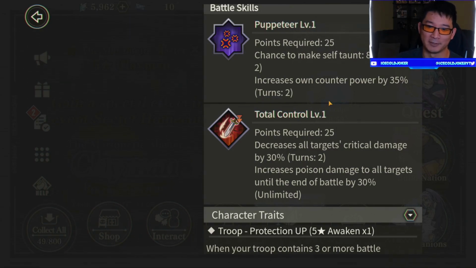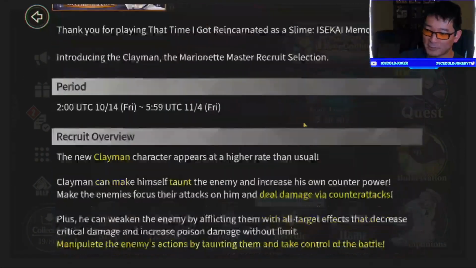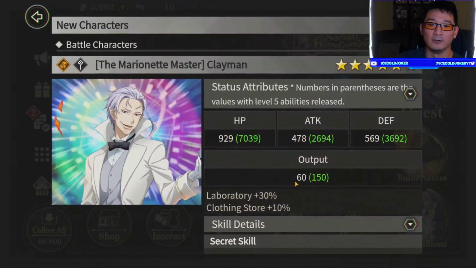I think I'd rather have another healer or someone else as a support. I don't know, but okay. Do I recommend you summon for Clayman? No. No, we're literally 2 hours. Or no, not 2 hours, 2 weeks. We are 13 days and 23 hours and 50 minutes away from the anniversary.